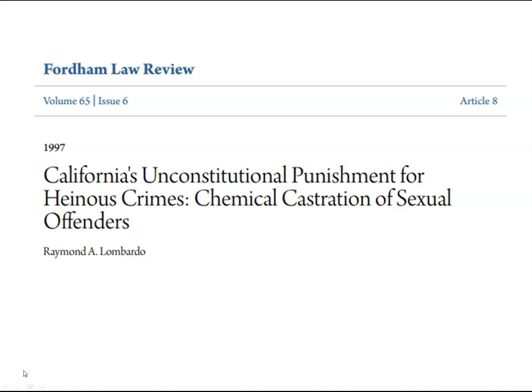And you folks know that giving a man a Depo shot would shut down his HPG axis to where his testis would decrease testosterone production and then therefore decrease libido, which has been shown to lower the risk of sex offenders committing new crimes by 500%. Now, the courts denied his request for the Depo shot and deemed chemical castration cruel and unusual punishment. So it's okay for a woman to be chemically castrated via the Depo shot, but it is cruel and unusual punishment for a male sex offender to be chemically castrated via the Depo shot.